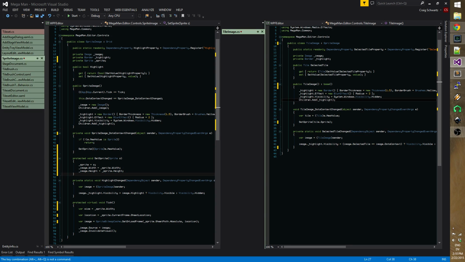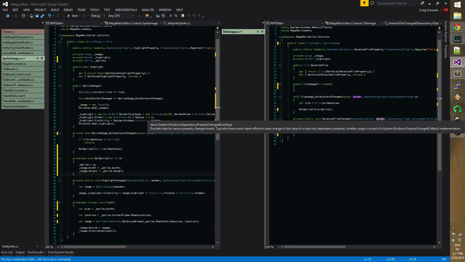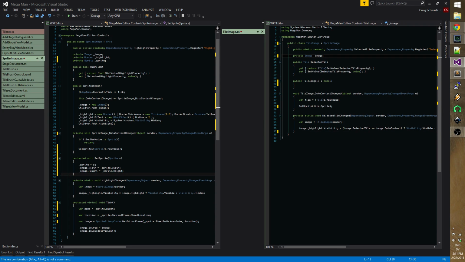Yeah, that's all the same thing. Ooh. Yeah, that... Nope, that's not going to be the same. Selected tile changed. Let's make that protected. And why not all of that too?